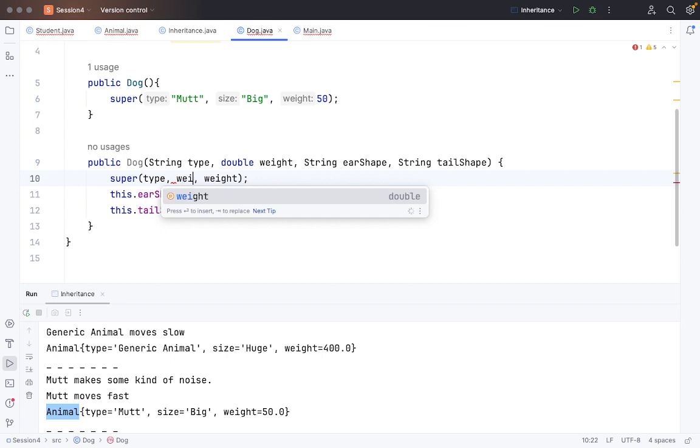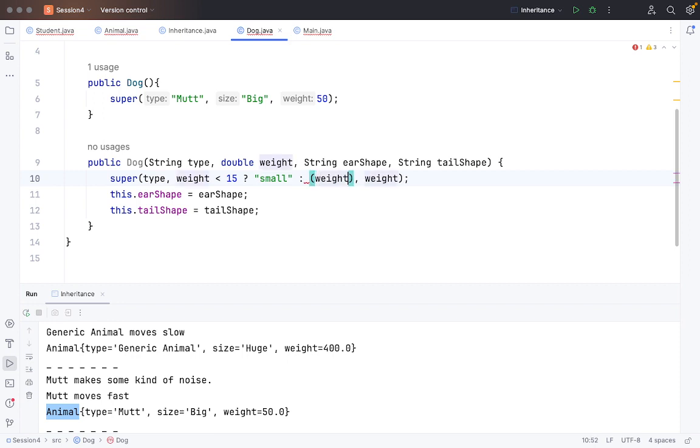So let's say if weight is less than 15, it is called small, or if weight is less than 35, then the size will be medium, or if it's false it is called large. So this is how, using an expression, you can define the kind of value that you want to pass down.